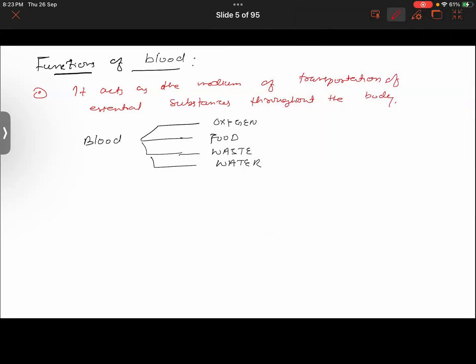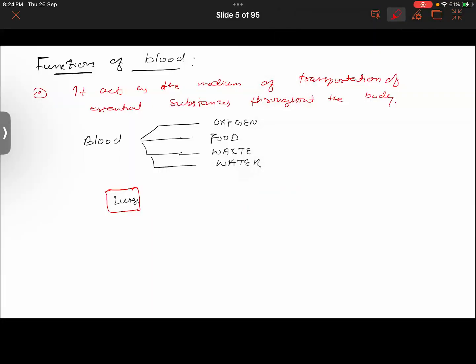Further, blood would be bringing oxygen from where? From where would the blood be bringing the oxygen? You tell me. Yes, Aman and Razan, where do you think the blood would be getting the oxygen from? From which part of the body? From the nose? Not from the nose. Mouth? Why would it be taking oxygen from the mouth? Which is the respiratory organ in the human body? It is the lungs. So blood is going to bring the oxygen from the lungs.